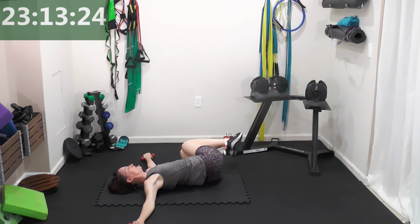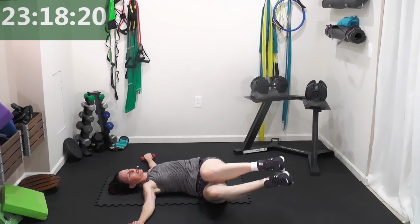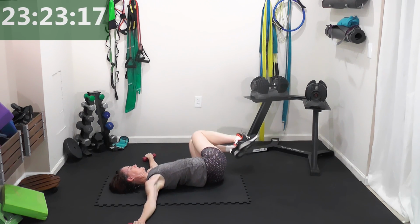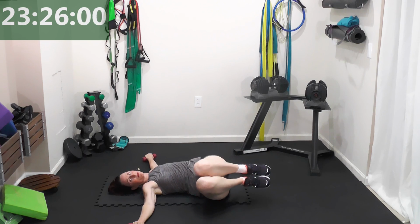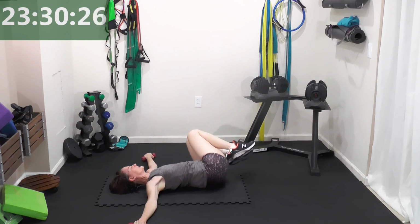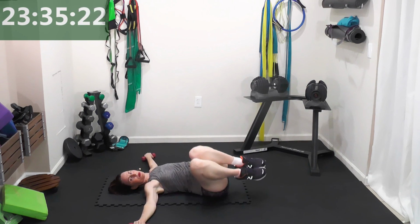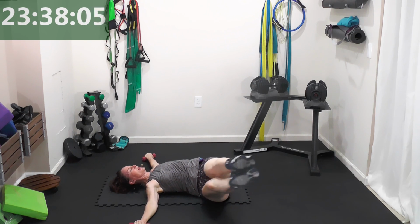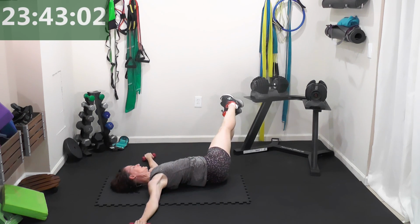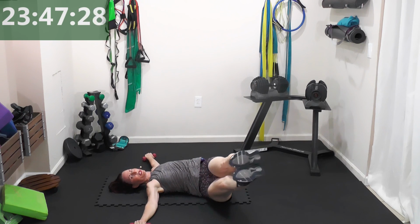Now, if you're good with that, you would bend, straighten, bend, come in. You would then bend, straighten, come in. If you're better than that, you can do all straight legs. That is your choice. So your palm down in a T position. Your bottom leg does not touch the ground. Spinal rotation and oblique work.